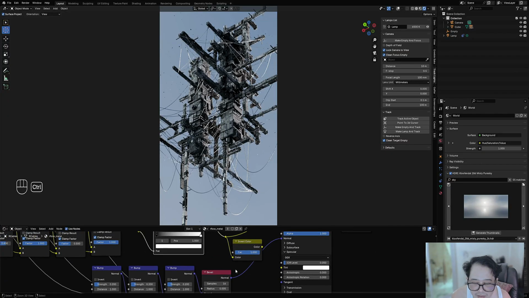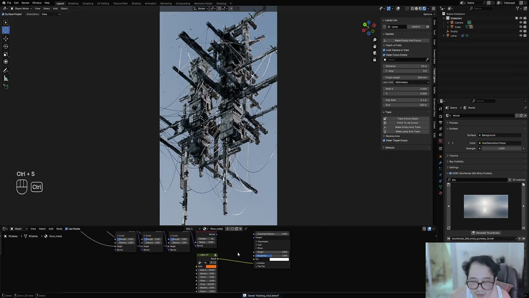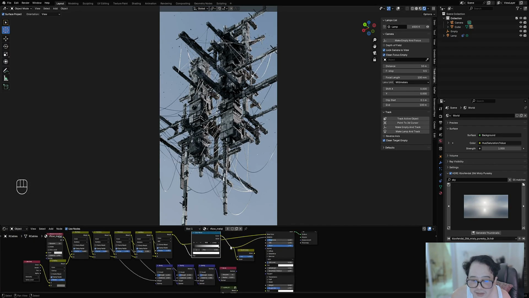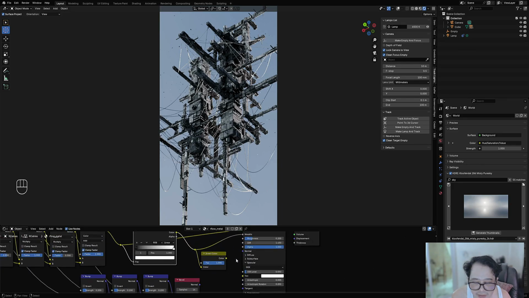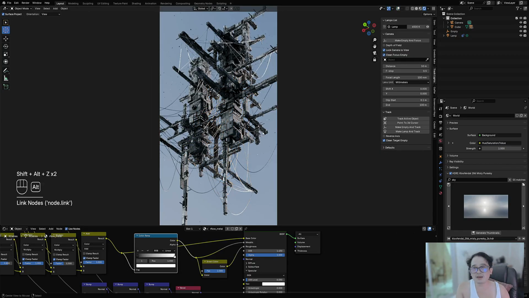Probably just remove this so it doesn't produce any additional processing footprint in the scene, since the shader doesn't really need it for the cable. Okay.